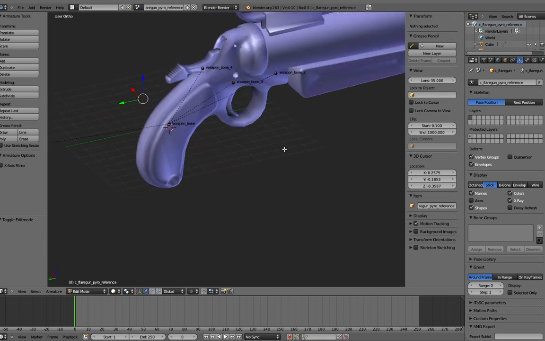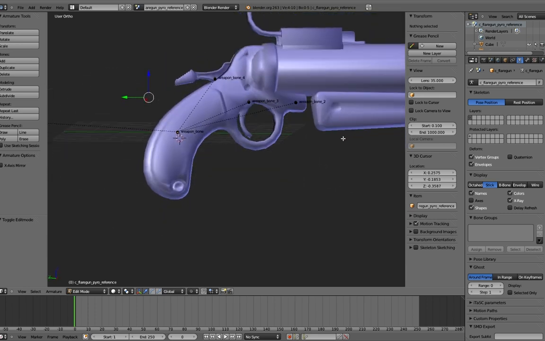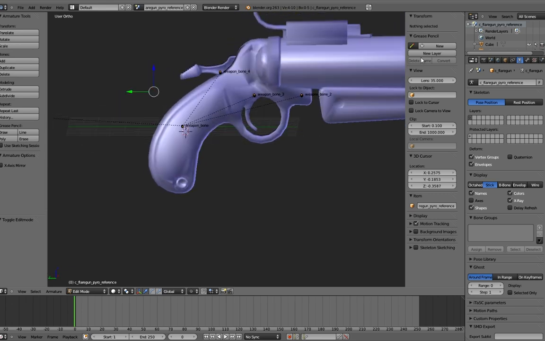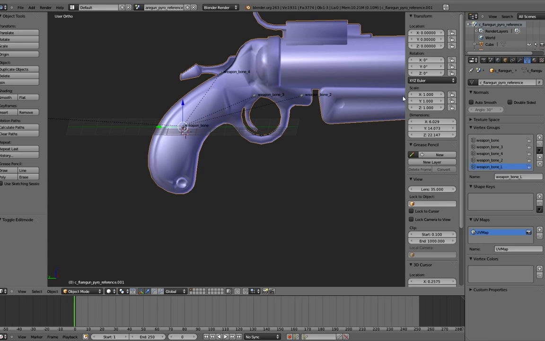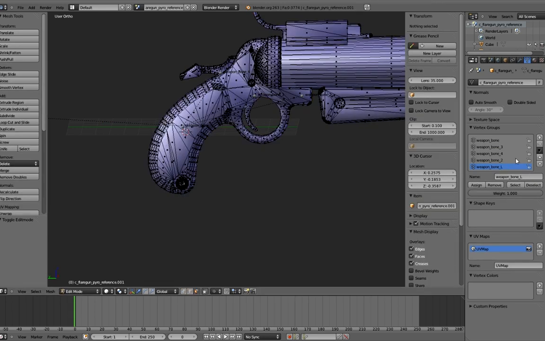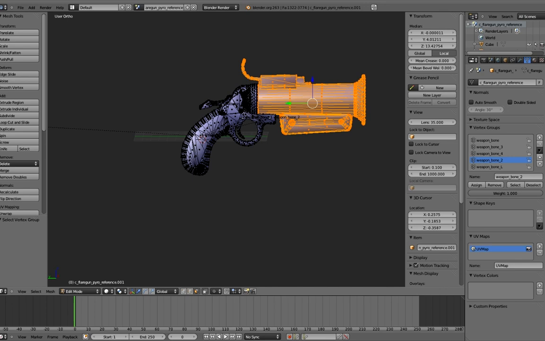You have weapon bone 2, 3, and 4. Now, weapon bone 2, I believe, connects it to the Pyro's other arm. I haven't explored the flare gun's bones quite yet, but each thing connects it differently. I can actually check by going here and looking at these groups. So weapon bone L, select, doesn't select anything, as you can see. Weapon bone 2, that's this one over here. I select that, and it'll select the entire barrel of the gun. So that's where the hinge is, actually. That's how he reloads the gun.